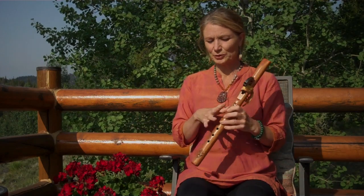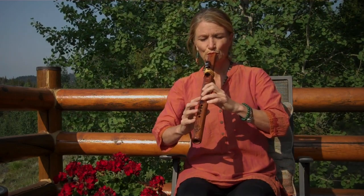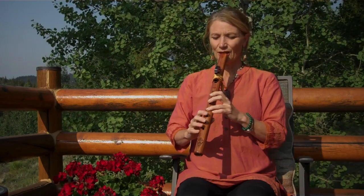Now let's put all these three ornamentations together so we're decorating our notes. And that is the trill, the toss, and the turn.